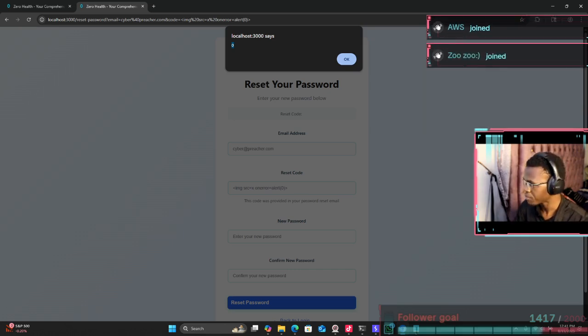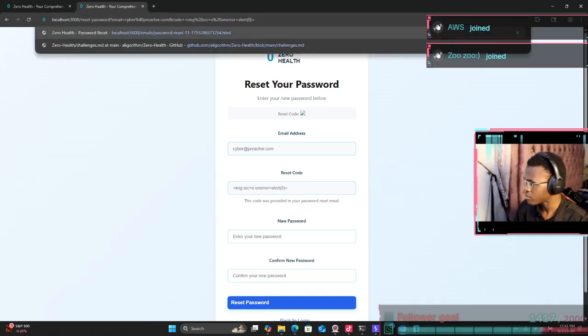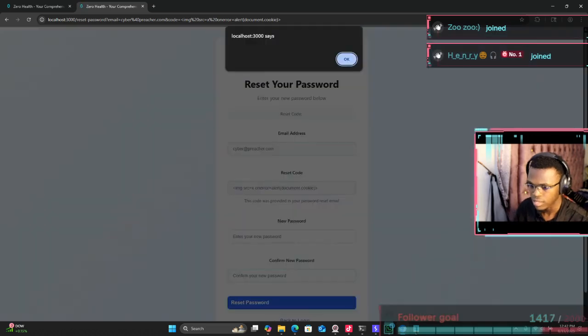So instead of alert 0, I'll say alert document.cookie. There's no document.cookie because we're not logged in, so our cookie is not in the application.